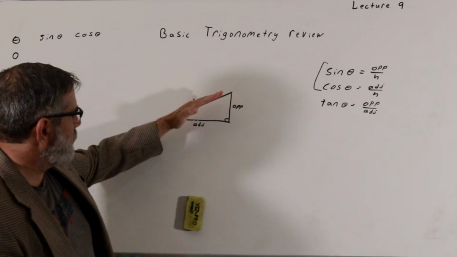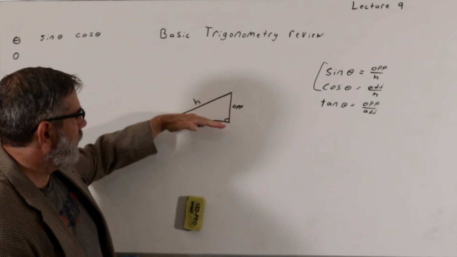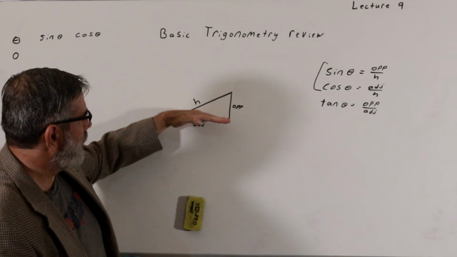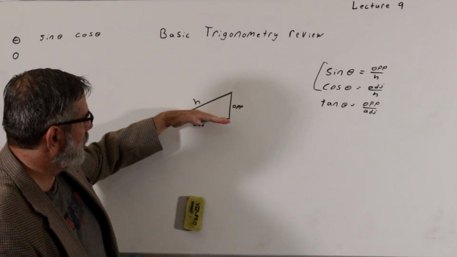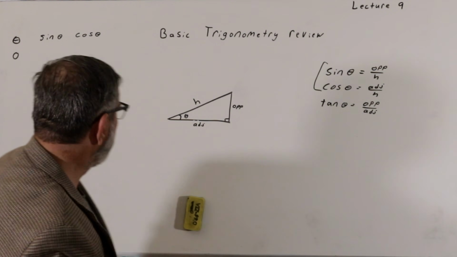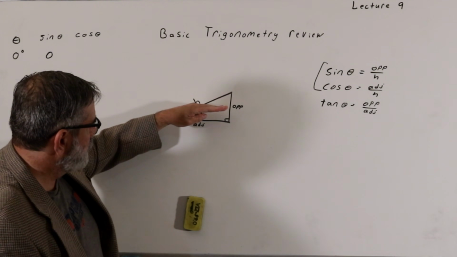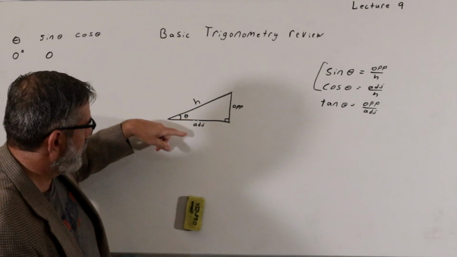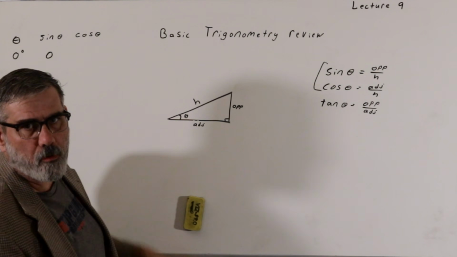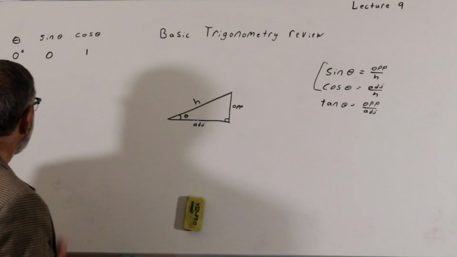Just imagine that this triangle had a 0-degree angle. What would the length of the opposite side be? Watch it as it walks down like this. The opposite side gets smaller and smaller, and it becomes 0. So the sine of theta, being the opposite over the hypotenuse, would be 0. The cosine, on the other hand: as the hypotenuse moves closer and closer to the adjacent line, these two become one and the same, and so the ratio of the two is just 1. So the cosine of 0 degrees is 1.